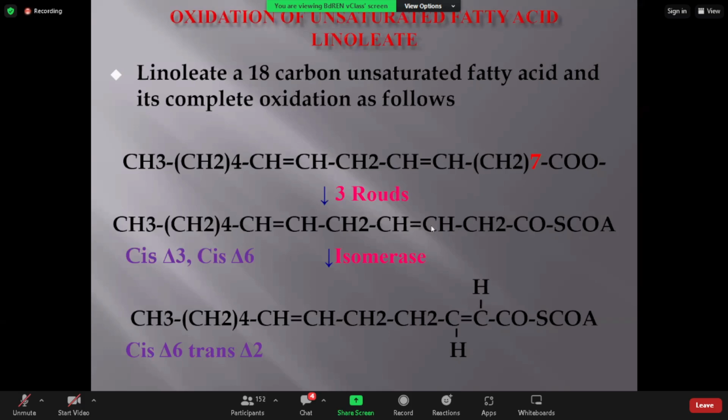So when this double bond has been shifted from carbon number 3 to 2, then in this double bond position there is a possibility to oxidize. You know it very well, the double bond containing unsaturated fatty acid is very much vulnerable to oxidation. We discussed this last semester. So in this double bond position, the cleavage step can be easily applied.